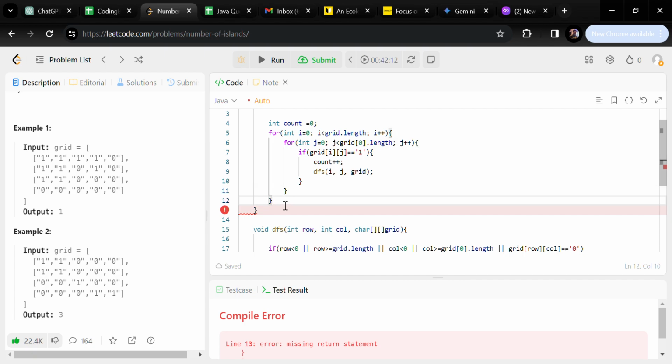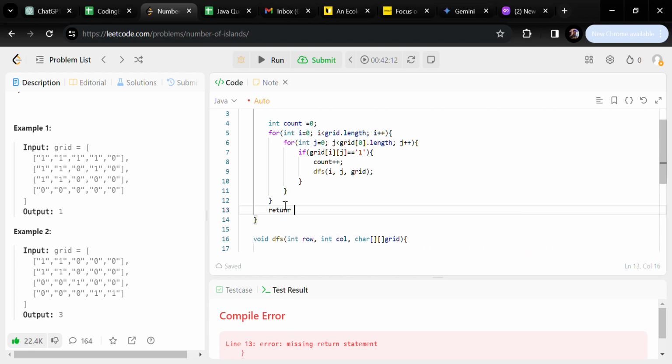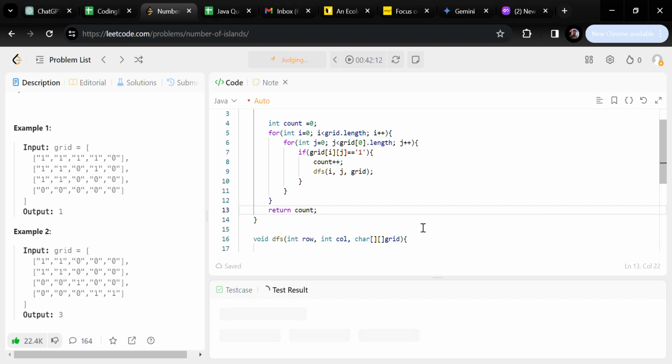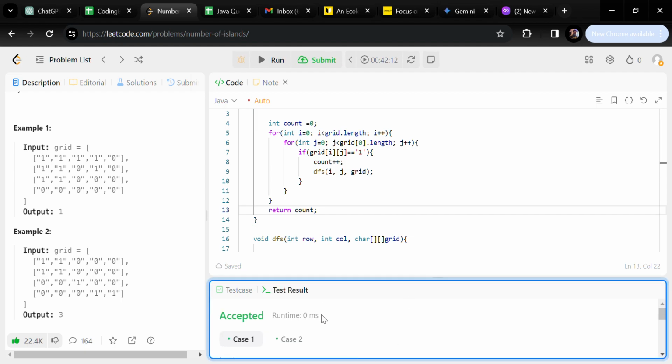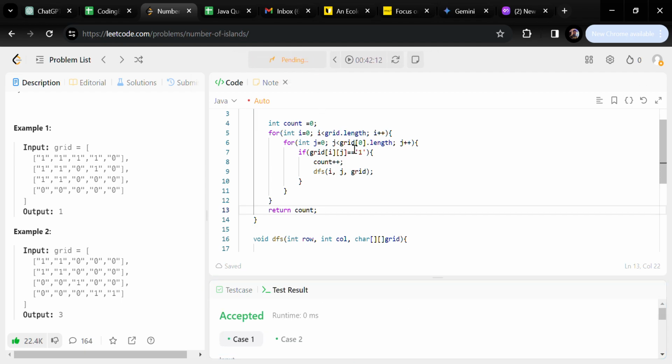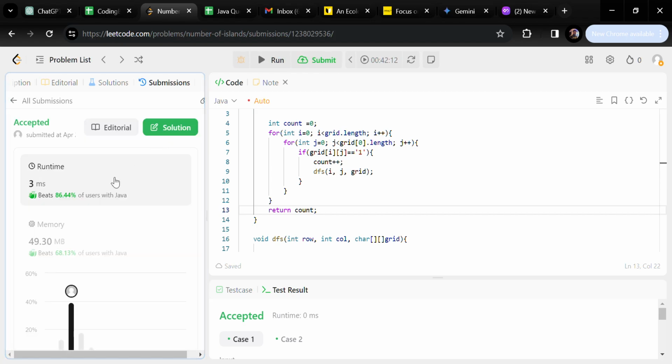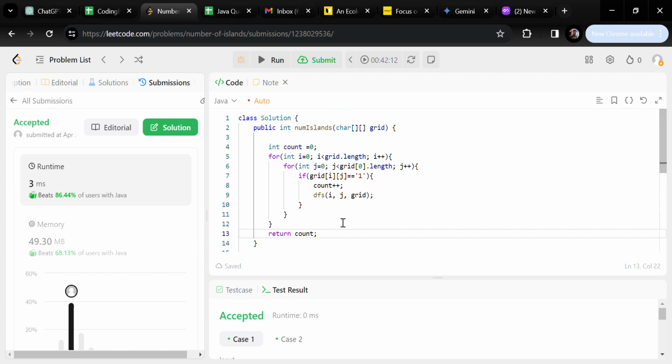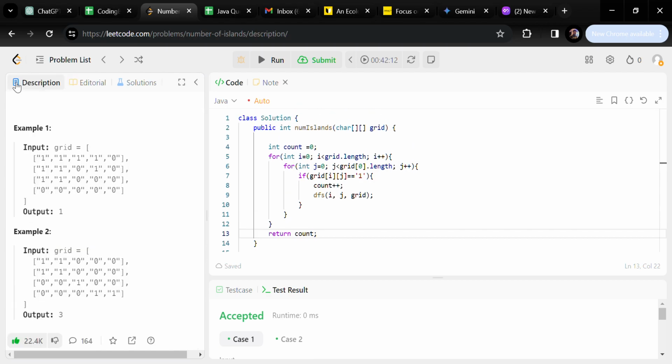After this for loop, I have to return this count, which is the number of islands. Okay, this has been accepted.